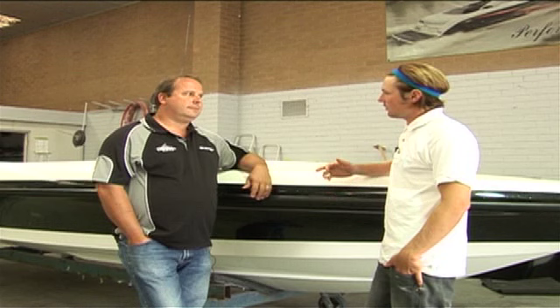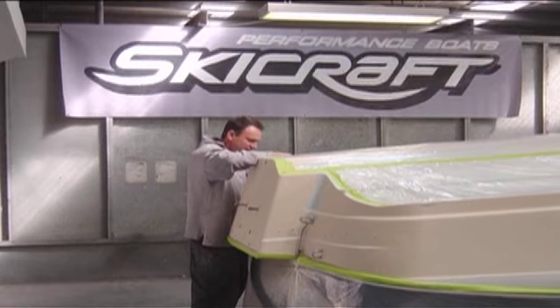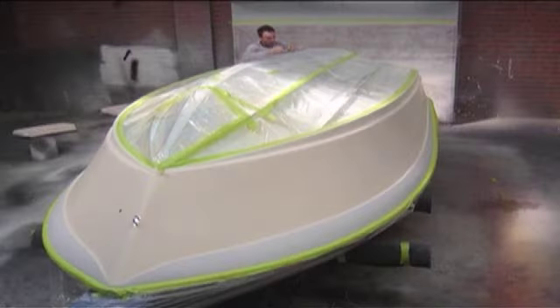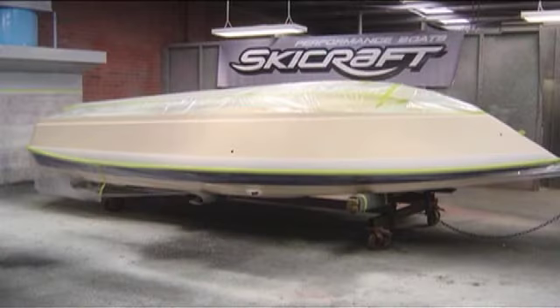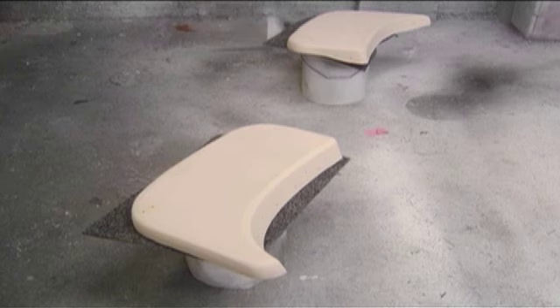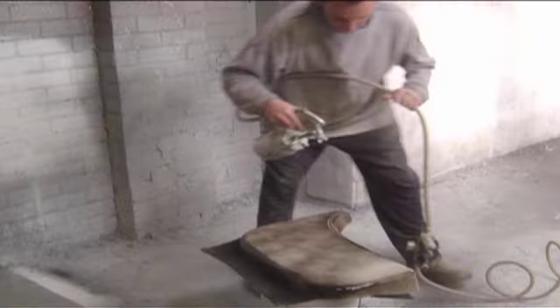John, tell us about the spray process after preparation for the boat that you did for Wake Life. Well, all our boats are made of gel coat finish. However, in this instance we chose to use a two-pack. A two-pack is a lot friendlier product to use — it'll spray flatter and it needs less finishing. However, it does give a very nice gloss just as these gel coat finish boats.